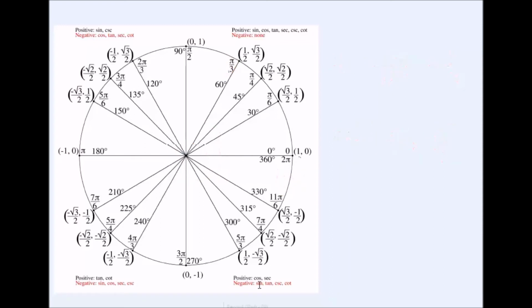The last thing I want to talk about is how this is actually just a circle imposed on an xy grid. So it's not random that some of the values are negative and some of the values are positive. That's just where they fall in actual space on an xy grid. So it makes sense that all the coordinates in the first quadrant are positive, the x-coordinate is negative and the y-coordinate is positive in the second quadrant because you have to go left and then up to hit these points. So you go left negative and then up positive. Everything's negative down here in the third quadrant, and the x-coordinate is positive and the y-coordinate is negative in the fourth quadrant.